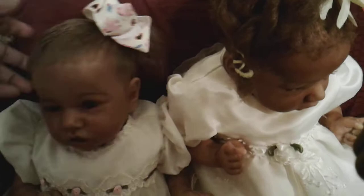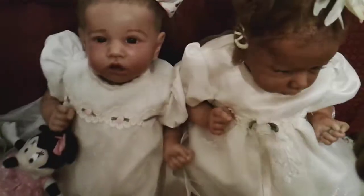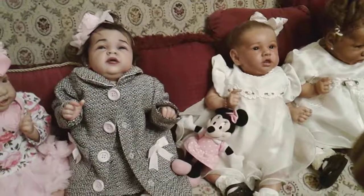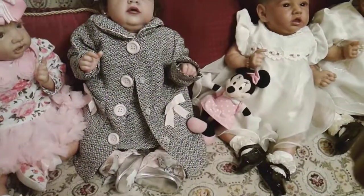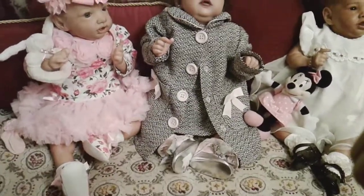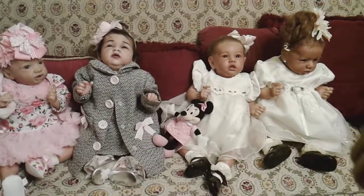Even though they don't like sharing the video, I decided to come on and show y'all the other girls I got dressed today for Sunday best as well. That's little miss Kensington in her little court dress — she's sitting there looking up — and she's got on green and pink. And little Gertie has on her little pink tutu with her little pink shoes. And there we have it, all the girls dressed for Sunday best!